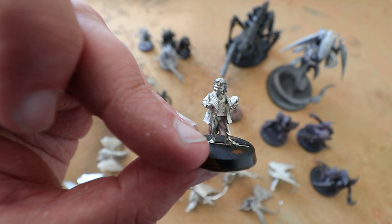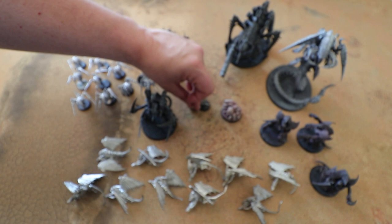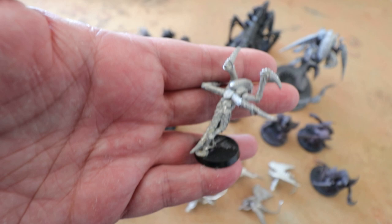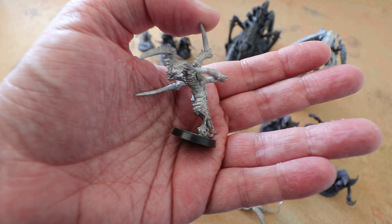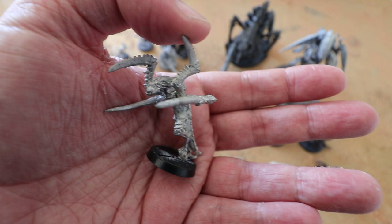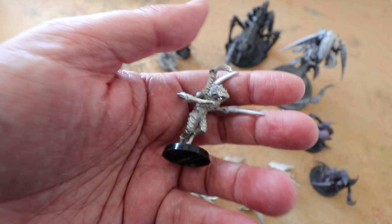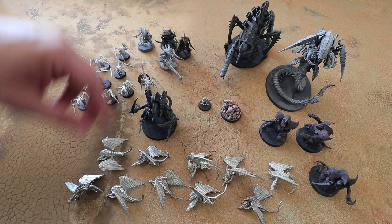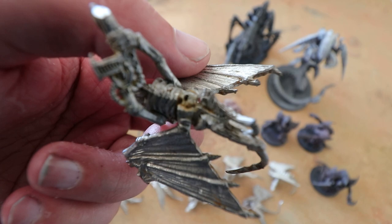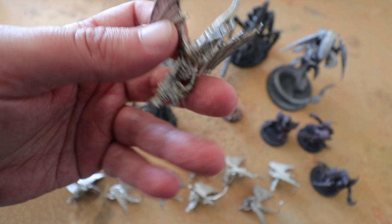We also had a Hormagaunt and a Gargoyle in the first batch which had been previously done in Dettol but had quite some paint left on them, and these stripped off completely fine. None of that horrible sticky gloop you sometimes get with Dettol when water hits it — you've got to be super careful with that. The advantage here is you literally just scrub it off under a tap, it's so much easier, and it doesn't have that smell. The Gargoyle had a few bits of caked paint in places I couldn't get rid of — I think it might be some kind of bonding agent, clay, or glue used to stick it together, as it's one I picked up on eBay. But all the yellow staining on the wings is gone, so really happy with that.